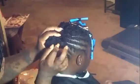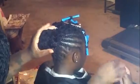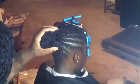Guys, I promise this style is so simple. It's so easy. It's done, you know, in under an hour with even the time to let the twist set. So you may want to try this on your little divas or maybe even try it and jazz it up for yourself. But I absolutely love it. I think it's so cute with the outcome.